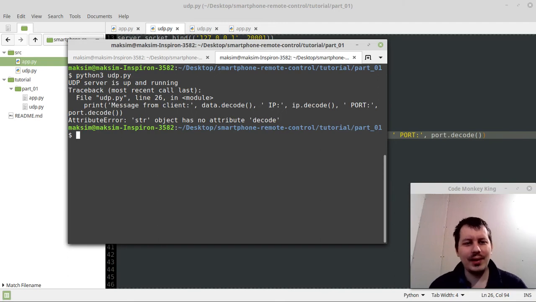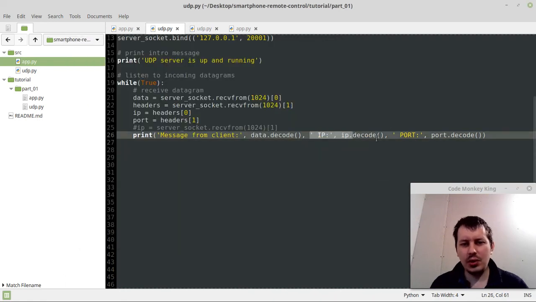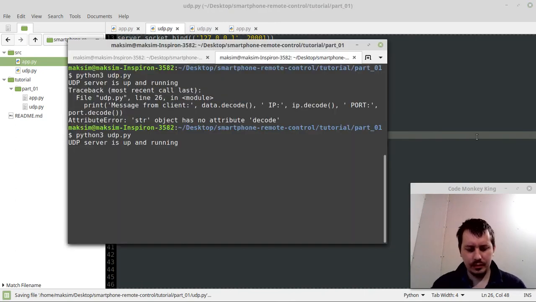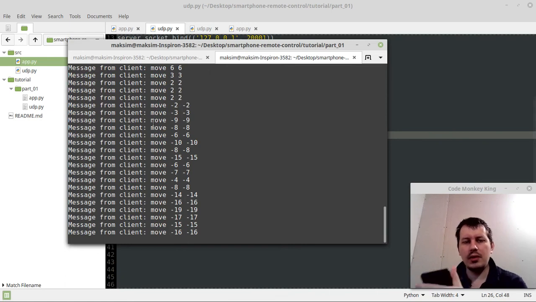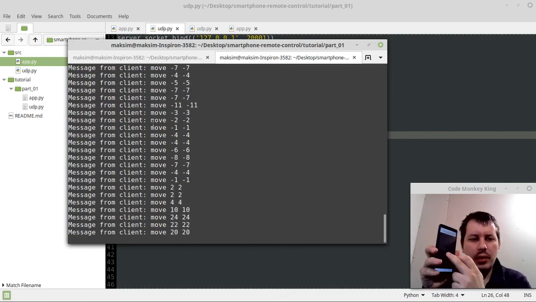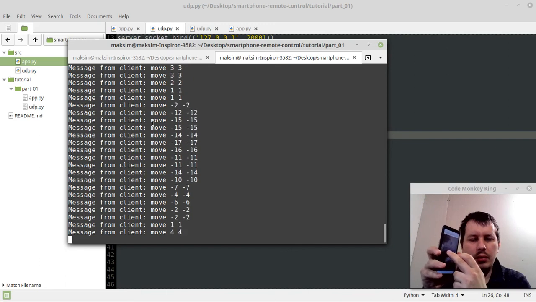Okay, you must be kidding. All right, so string object for which one? Okay, guys, before anything else, I just want to show you how it works without the IP. So message from client, and it gets the message from client. So this move command, and wherever we want to move.